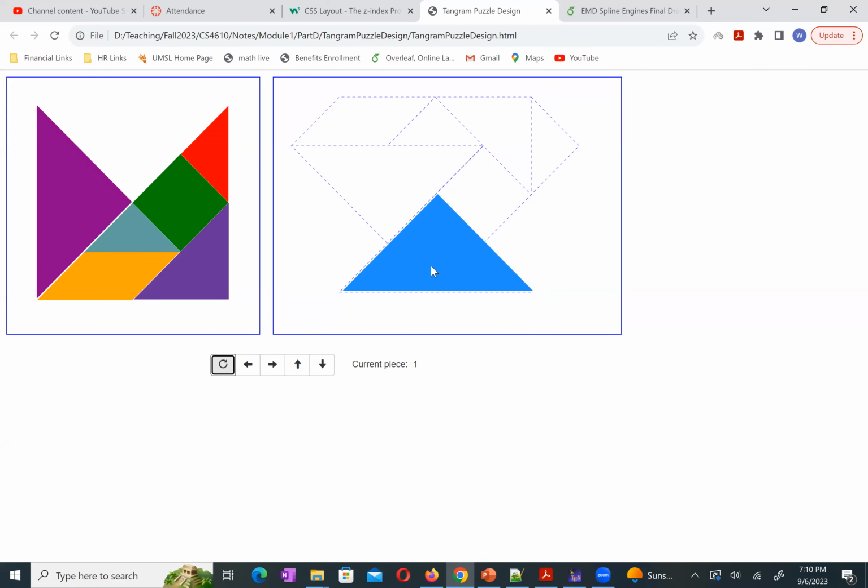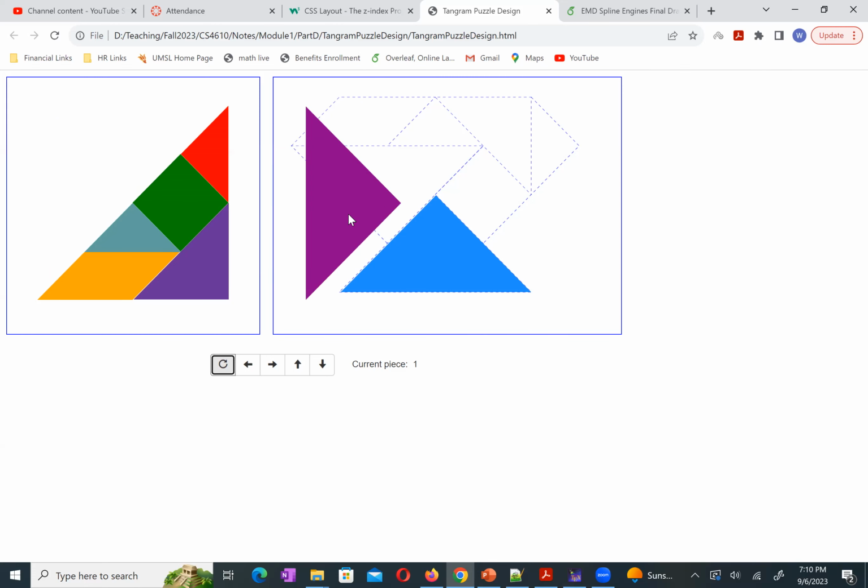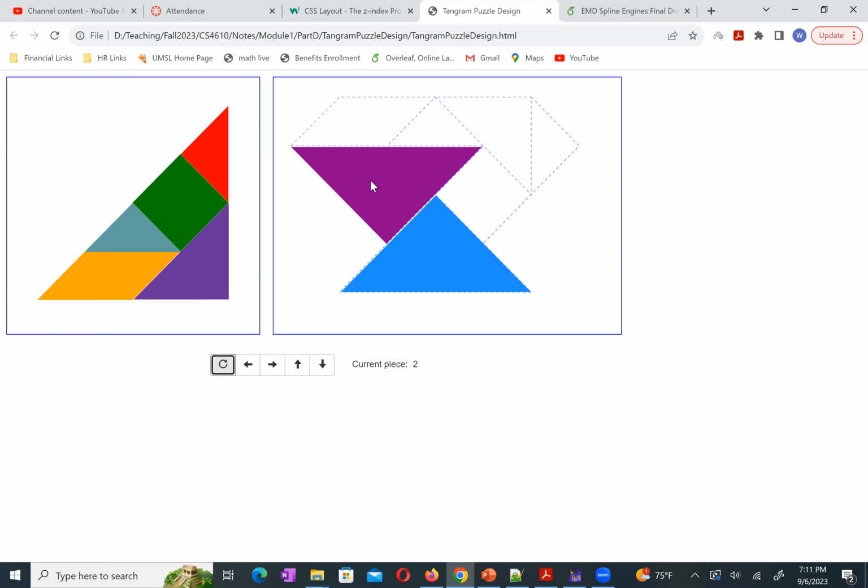Then when I drag and drop, you can see I try my best to move it to the destination location like that. Then piece 2, I want to do here. This time you can see current piece 2. So when I click the rotate button, it is applied on the current piece. So no confusion for our JavaScript function. Try my best.